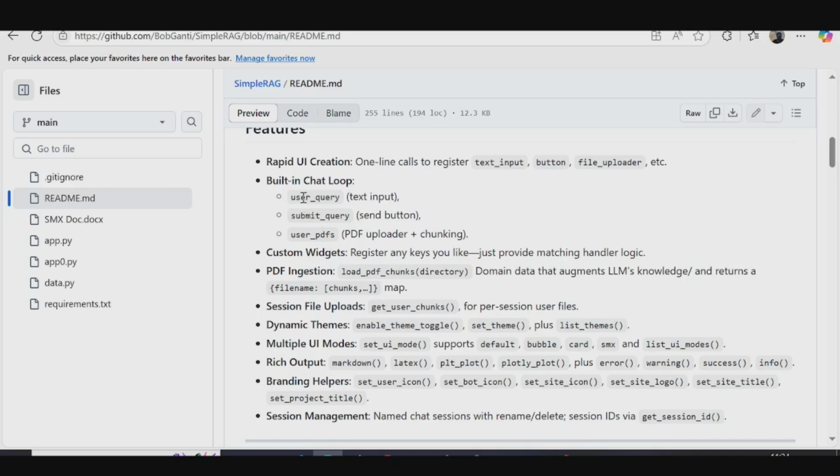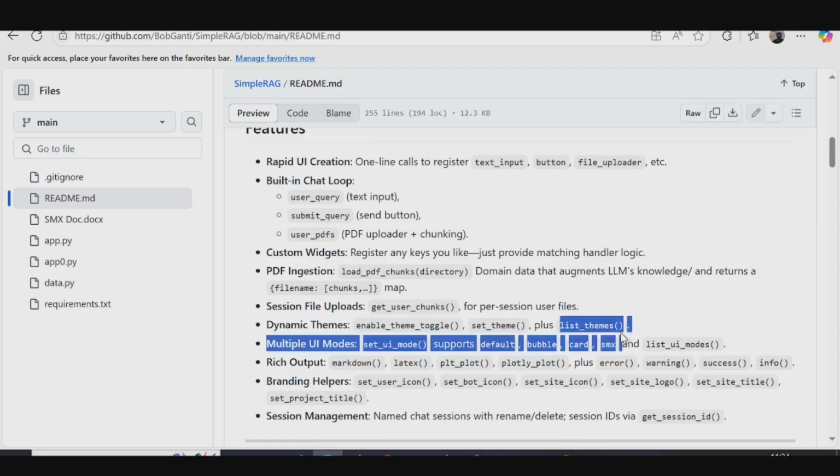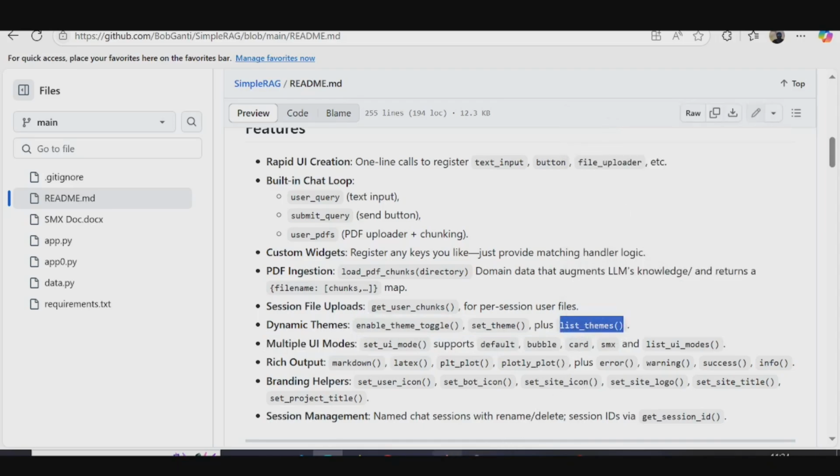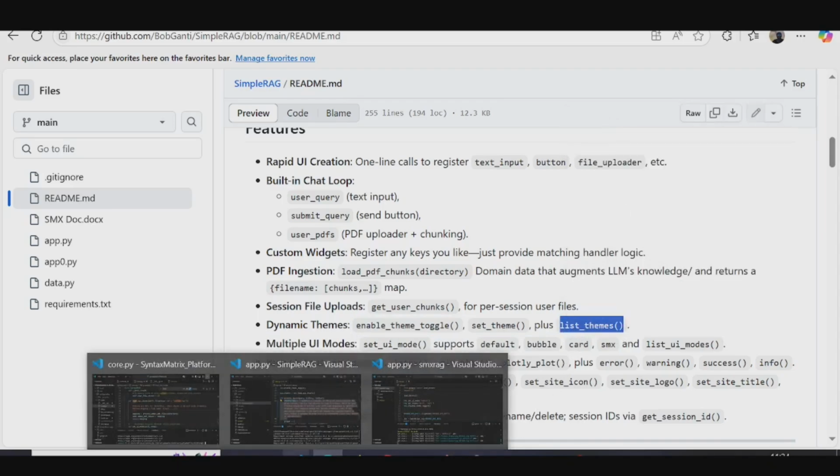The keys must be these, as we'll see later. When you're building any other one, you can choose your own key. Okay, enable toggle button, set theme. Okay, plus list themes. So we can list themes. smx.list_themes. So you can come here, get the functions that you can have access to.